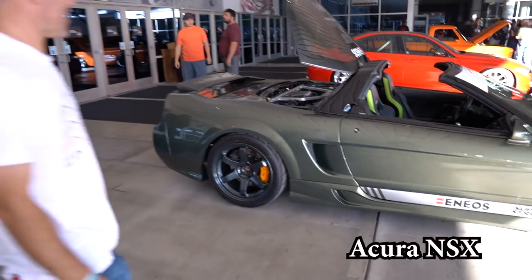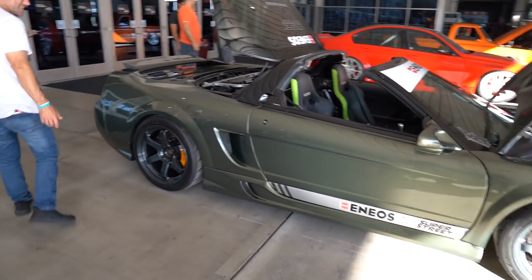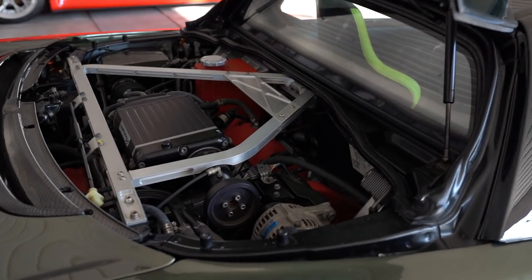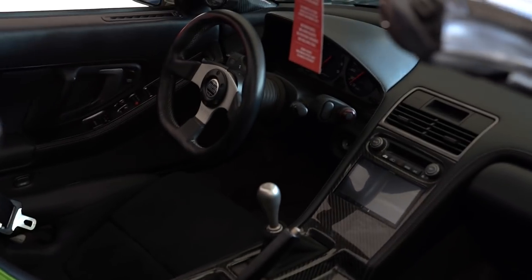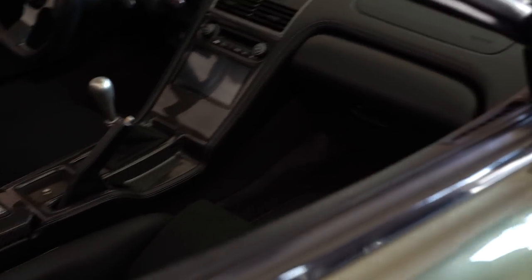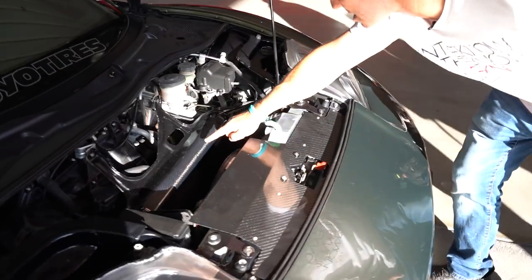I know you guys have seen this car. This thing is sick. Just absolutely beautiful. And that color just, on the NSX, the color completely pops. That thing is just sick. Man, oh, I didn't even see, look at all the carbon back there. That is insane. The whole dash and inset right there is all carbon. What a beauty, oh, come on. You guys are killing me.